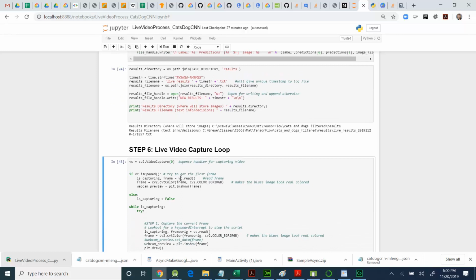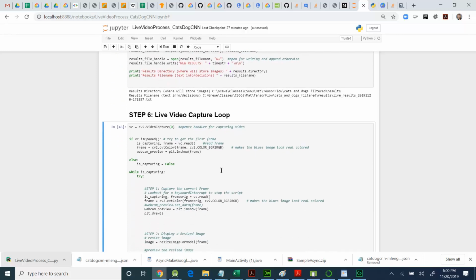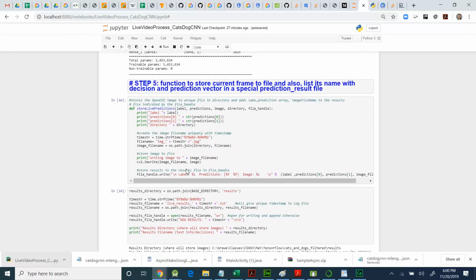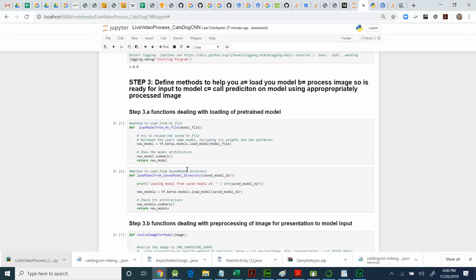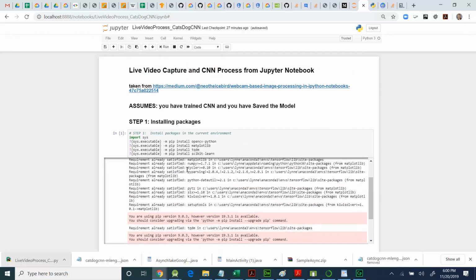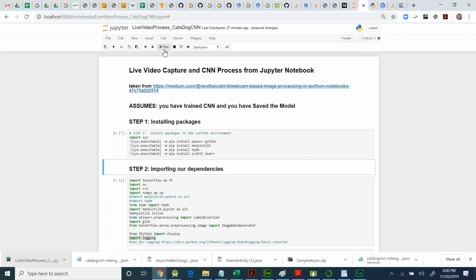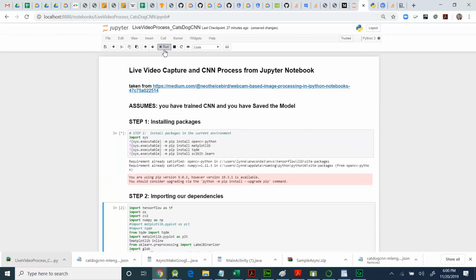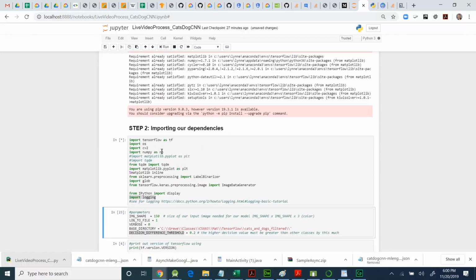And then finally, we have the actual video capture loop using OpenCV to capture and process the images. So let's go through these steps one by one, starting with the first one. I'm not going to explain this. You've seen this before, installing packages and importing dependencies.